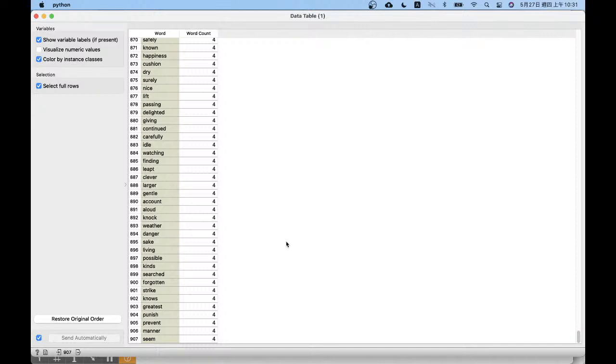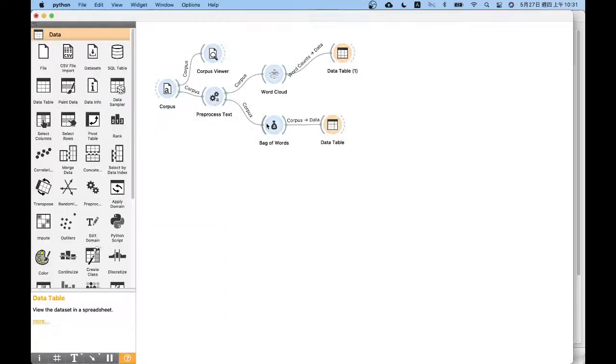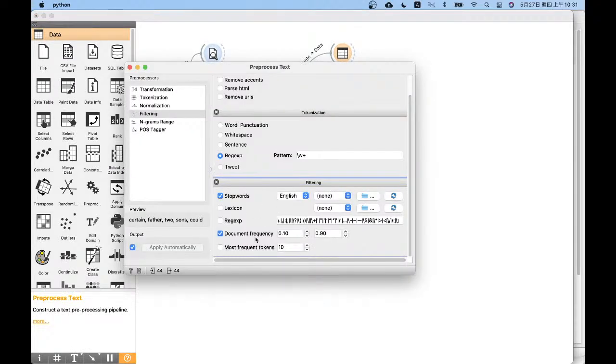So usually we will apply this preprocessing right here. We want to remove the words which appear in all documents, and we like to remove some words that only appear once in a document, because they have very, very low variance.